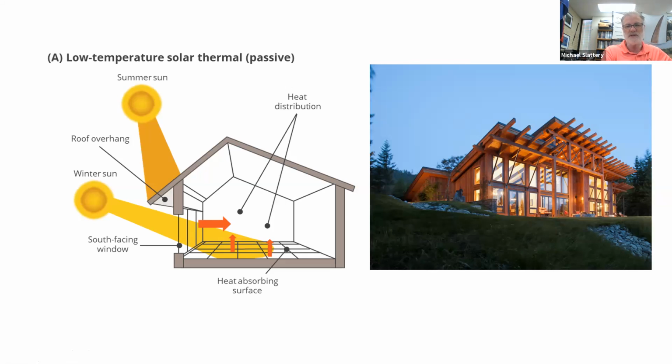And my goal here, everyone, is not to go into a detailed look at the engineering of solar. That's beyond the scope of the course. But I want to make you aware of, when we talk about solar, we're talking about solar at essentially three different levels, three different scales, and they're differentiated here in terms of temperature scales. So there's what we call low temperature solar thermal, okay? And often this is referred to as passive solar.